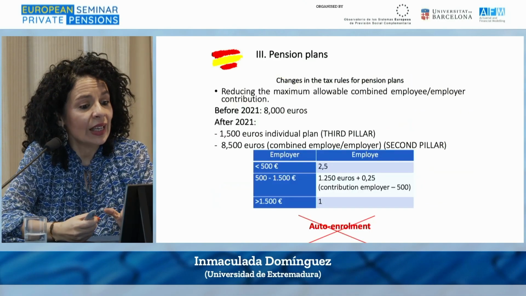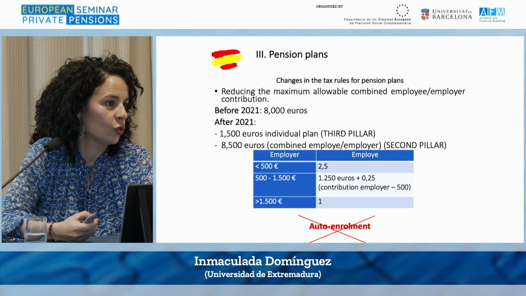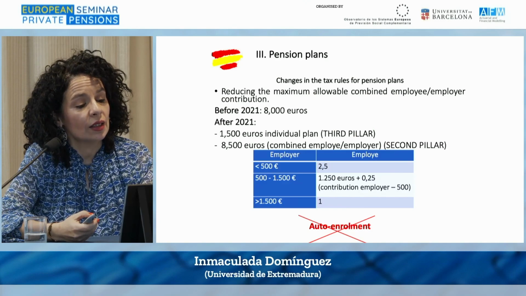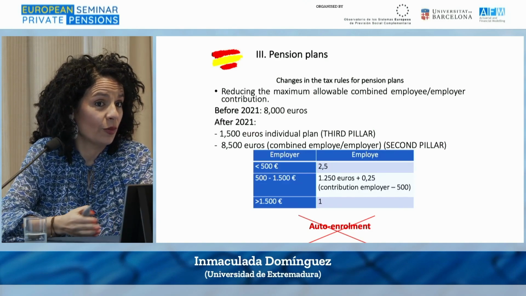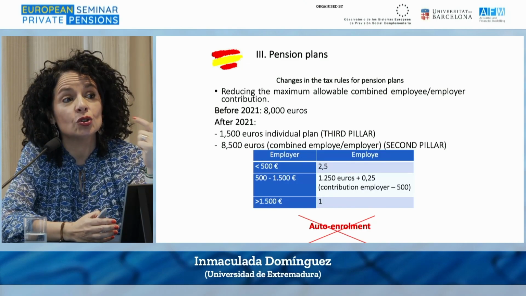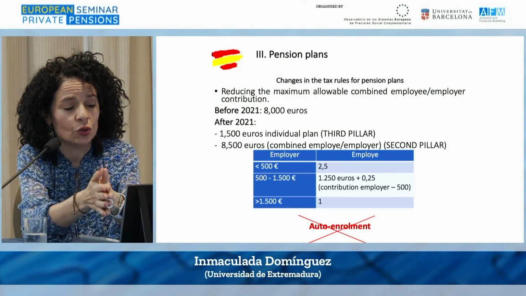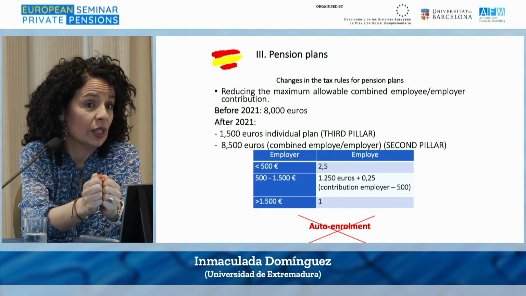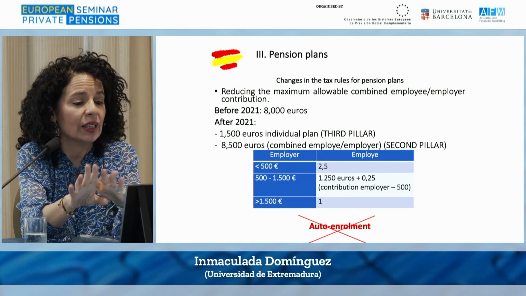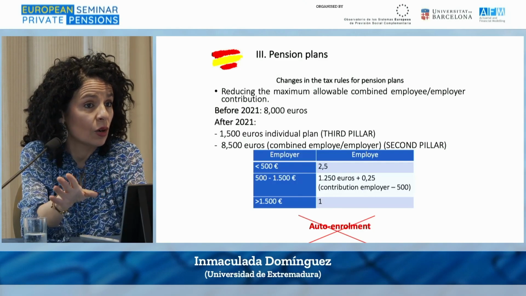And they decided to incentivize, or not incentivize, the amount that you have to put in your pension plan. Why? Before 2021, before COVID, in the past, it was possible in Spain to reduce your tax by the amount you contributed, and it was the same amount independent of whether you went to individual or to collective. It's free. You can decide where you put your money.